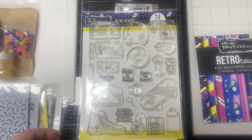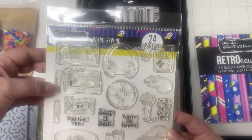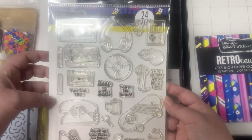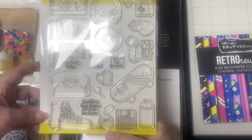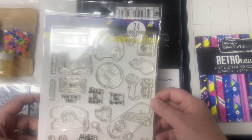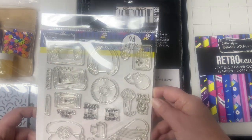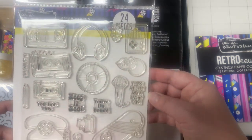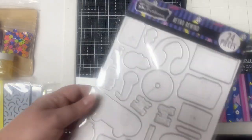Here's the other stamp set — a large six by eight set that includes 24 pieces. This includes lots of popular items from the nineties like a pair of headphones, a CD, a VHS tape, a cassette tape, a Walkman, a Game Boy, a rotary dial phone, a ring pop, a microphone, film, a floppy disc, a high top shoe, a skateboard, lips with a bubble gum bubble, an aerosol can, a lollipop, plus sentiments such as you got this, keep it real, you're da bomb, you're all that in a bag of chips, and sending cool vibes on your birthday.